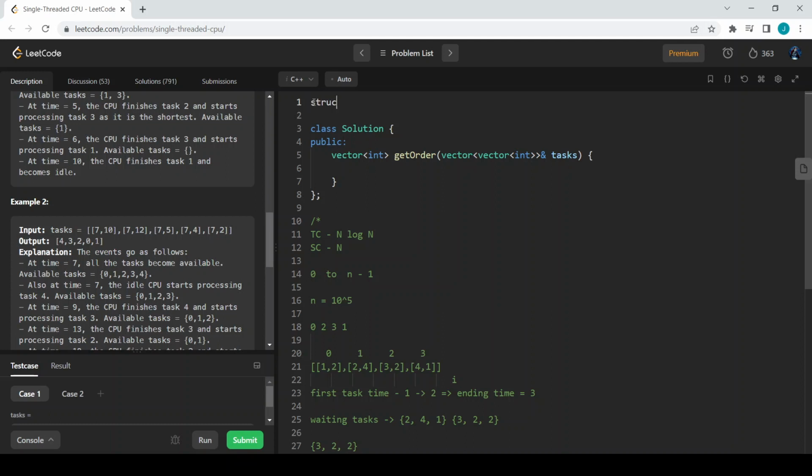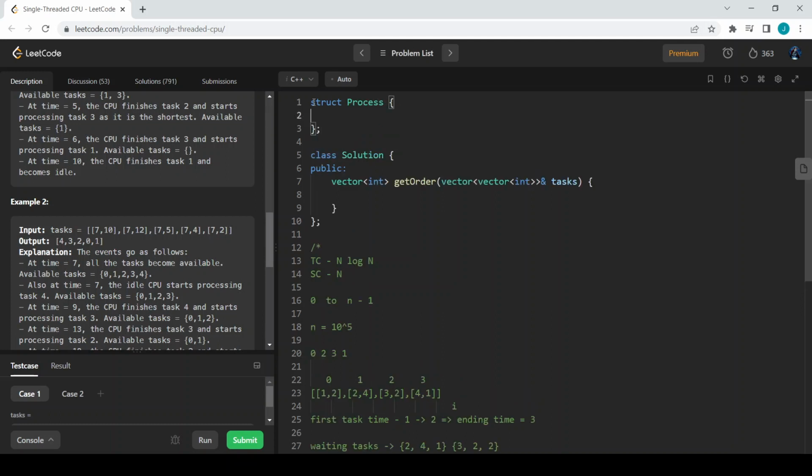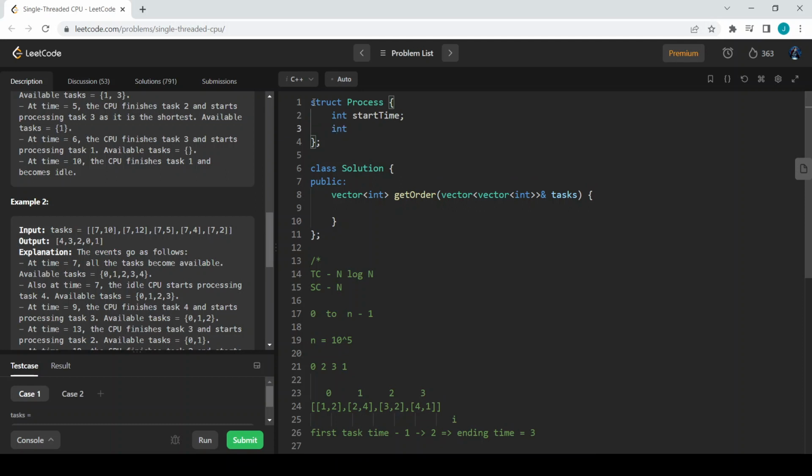So we can actually create a struct, let's say process. Let us create a struct named process, and this process is going to have int enqueue time. I will say it as start time, and this is going to be the process time.